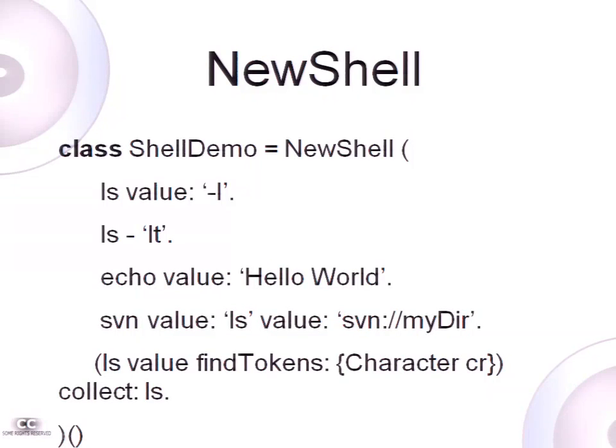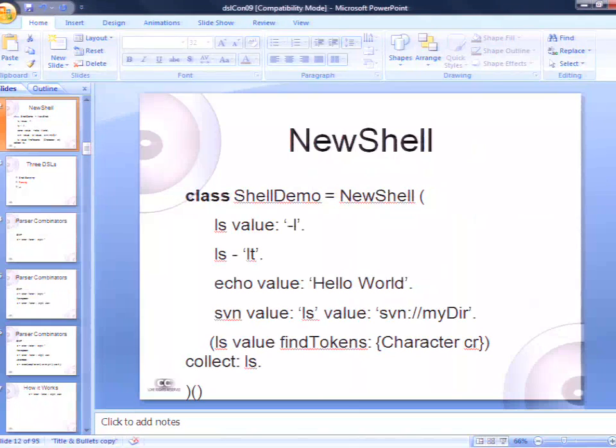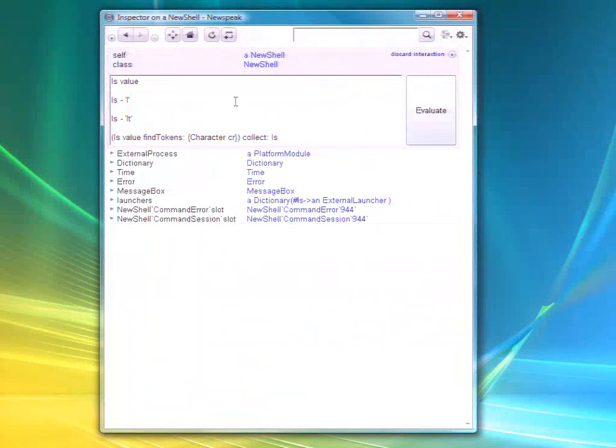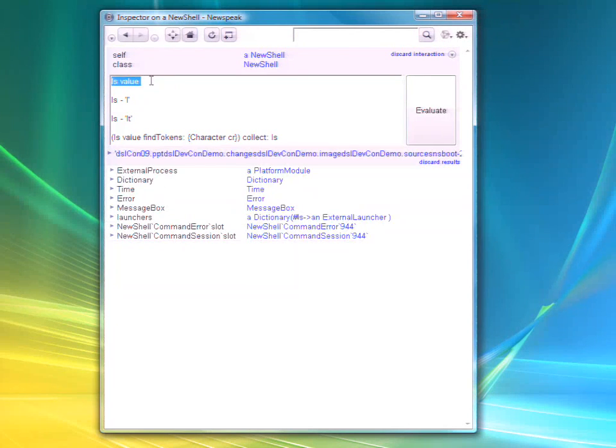And it basically works with doesNotUnderstand, right? So the NewShell takes the trouble of trapping whatever method you invoke on it and going off and looking something up in the shell and starting up a process and running it. So in the interest of actually showing you that some of this is real, we've got here an inspector on an instance of NewShell. And we should be able to actually get it to do something.